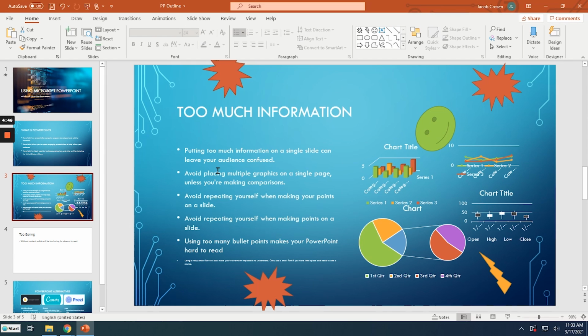So some of these points that I put down are also very important. If you see it down at the bottom, it's pretty much impossible to read. If you use a very small font as a result of having too much information, it's pretty much impossible to read, even if you're blowing your PowerPoint up on a huge projector screen. So avoid doing that. You want to have it easy to read, easy to look at, so people can very quickly get the information and then focus on you, the presenter, who's giving all of the context that they need.